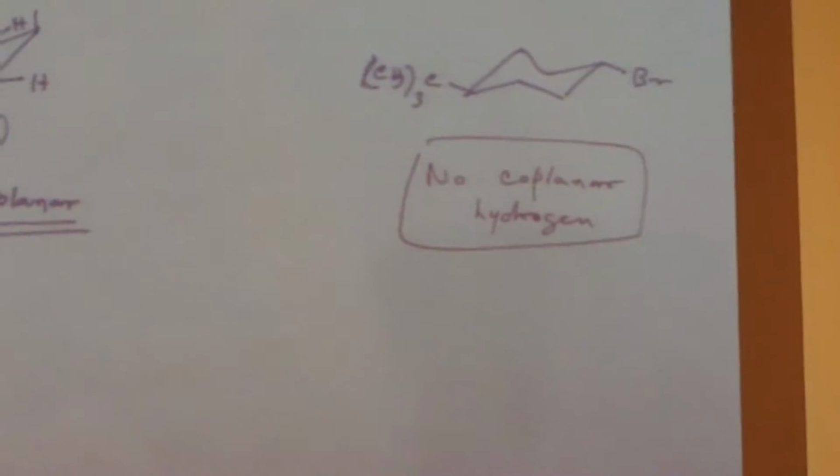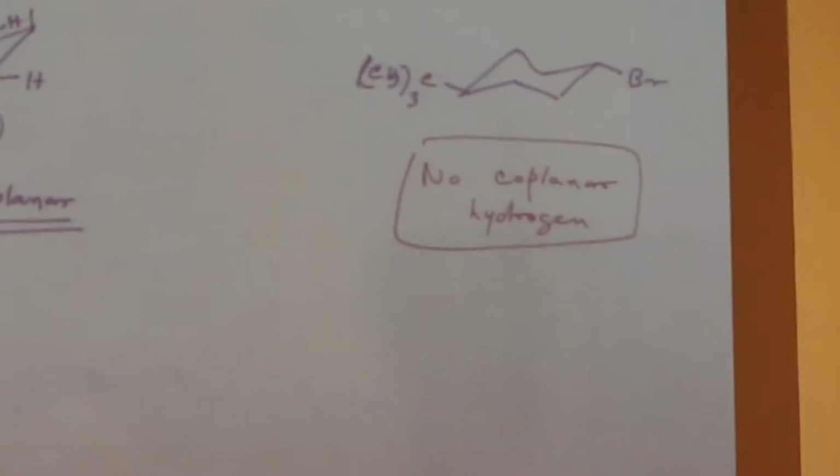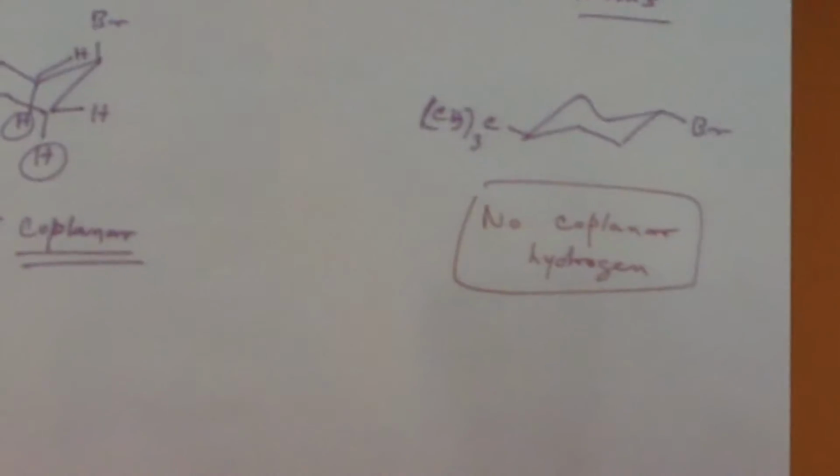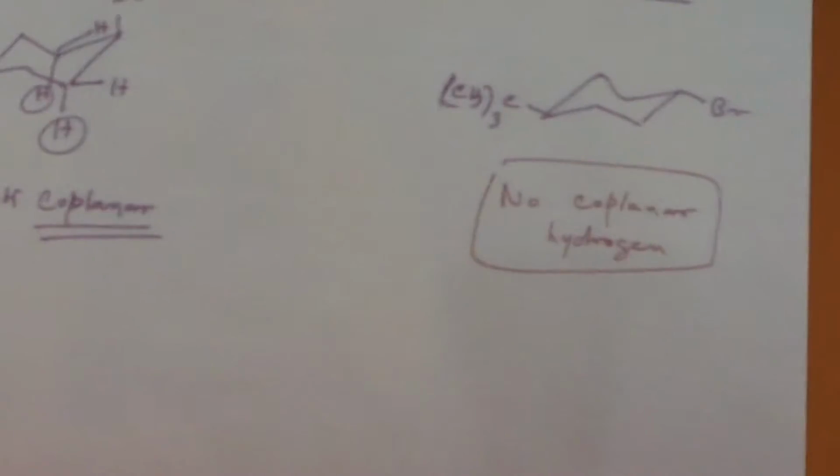And therefore, we can predict based on that, whenever you want to have a good elimination reaction, ideally the leaving group should, in a 6-member ring system, be in the axial orientation. If they are in equatorial orientation, it doesn't work very well. So you can also predict that if you have, as in the problem that they have given you, let's say a bromine, and in the third position you have a methyl group.